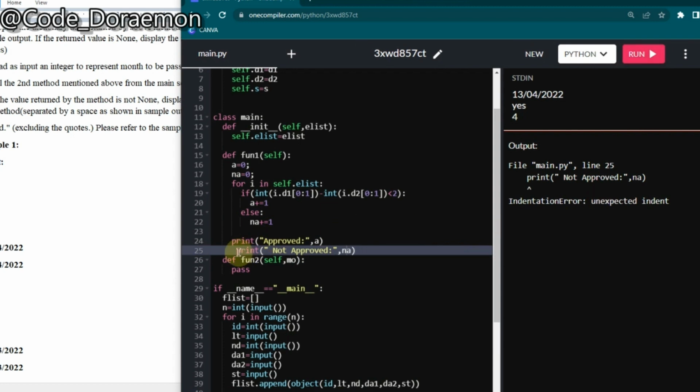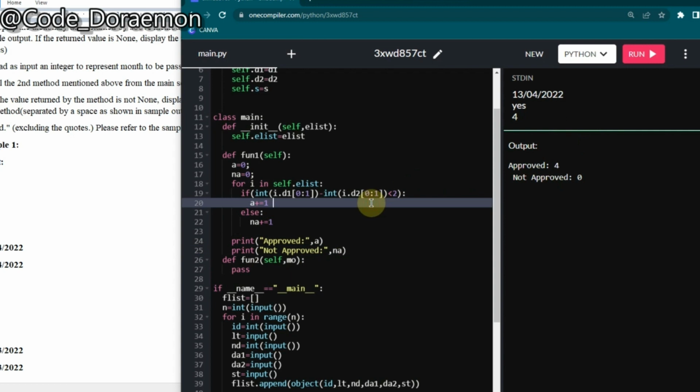Print, okay, there is an unintended indent, yes. So now we got it as 4 and 0, so it should not be 4 and 0.